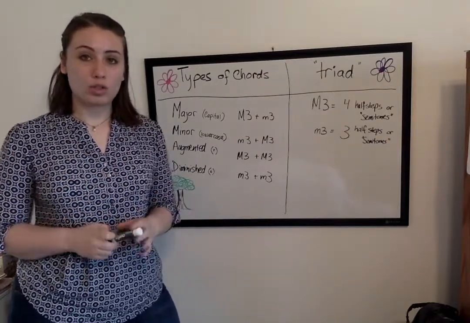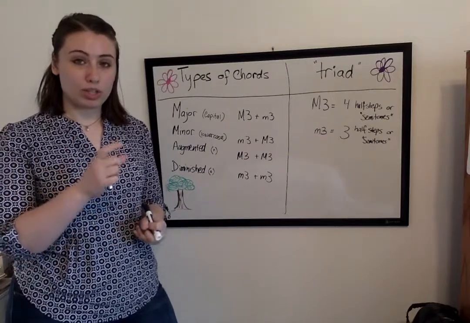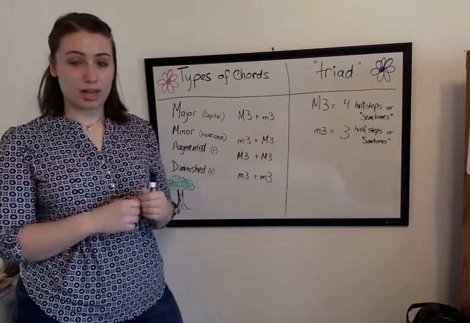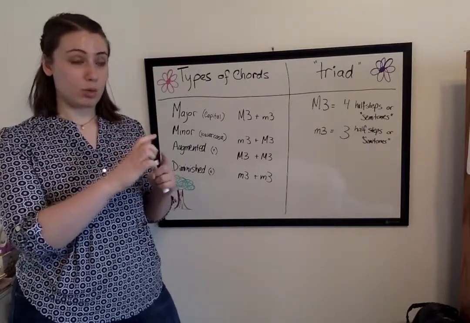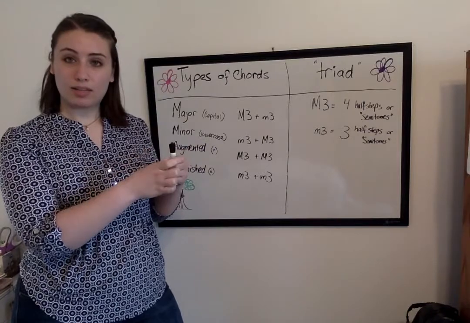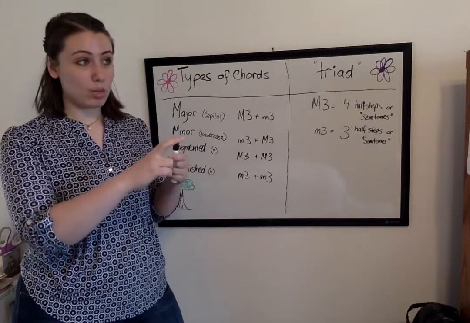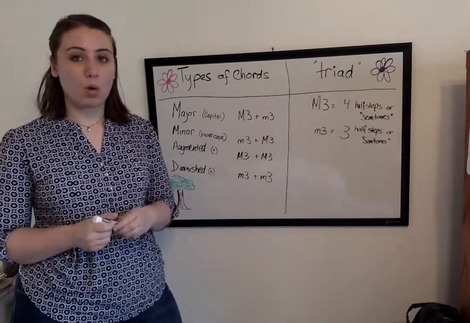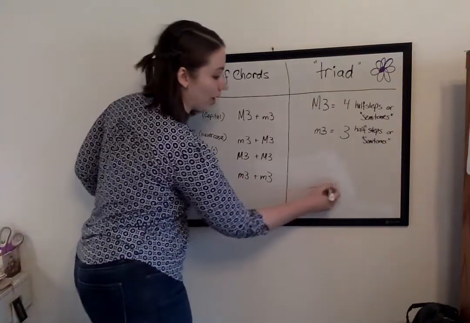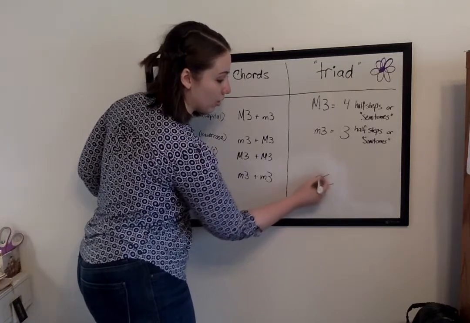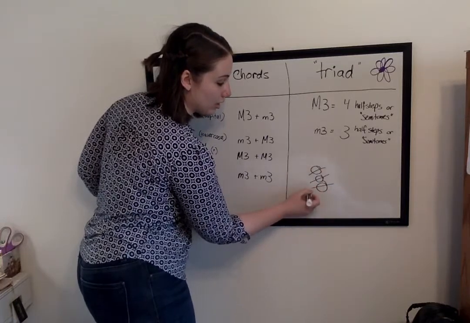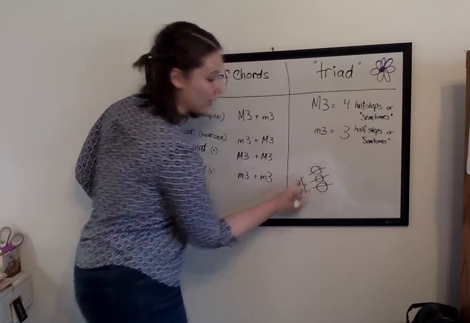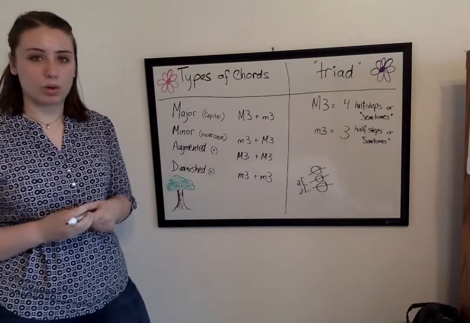Also, all these triads have 3 notes that are each a third apart. So for a C chord, for example, C, E, G, the difference between C and E is a major third. The difference between E and G is a minor third. So we have a third and a third. That is how we build chords all the time. So you see we have this note, and this note. This distance is a third. This distance is a third. Always when we're building chords.